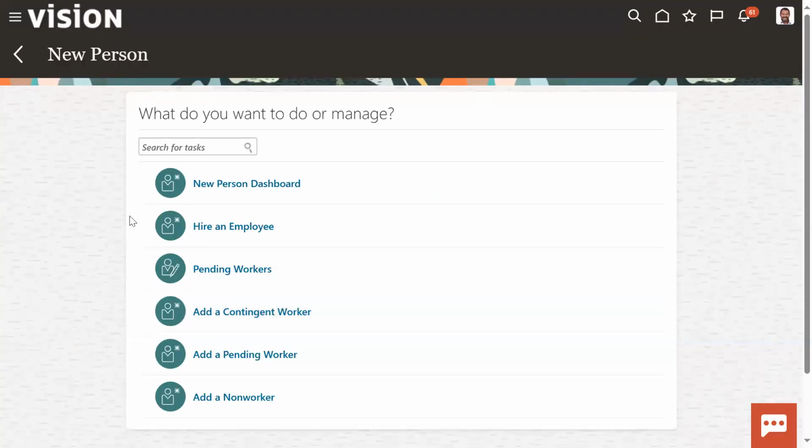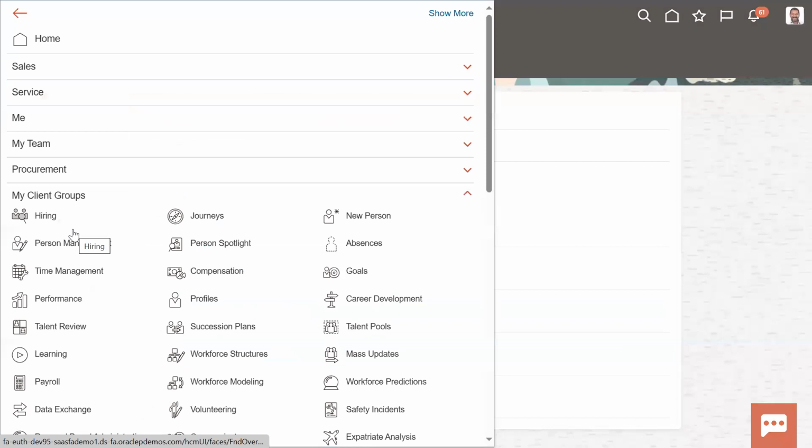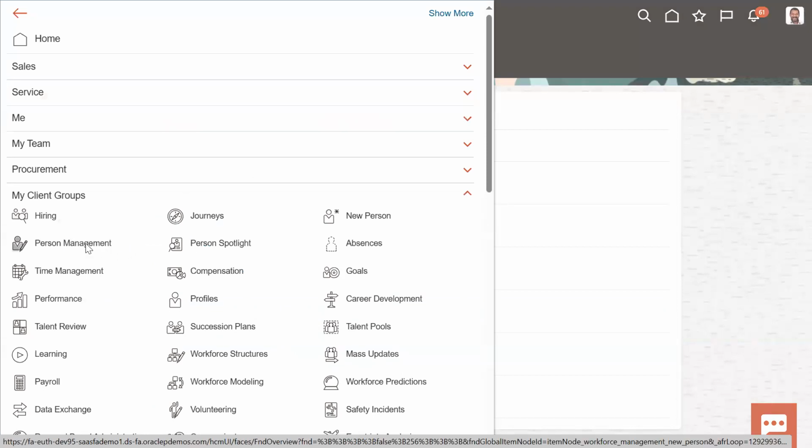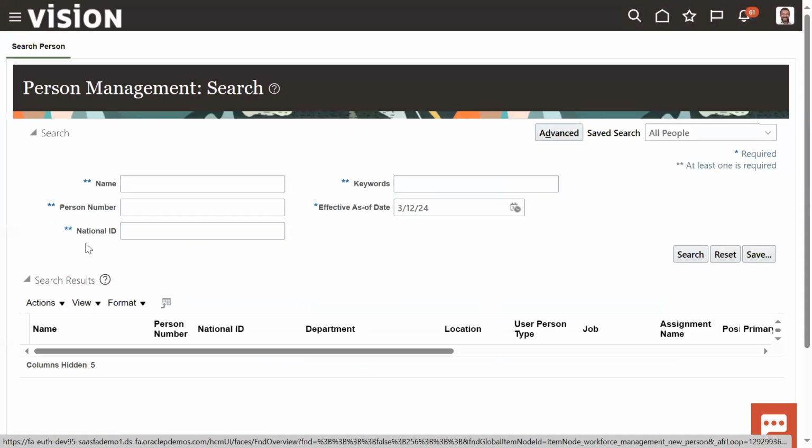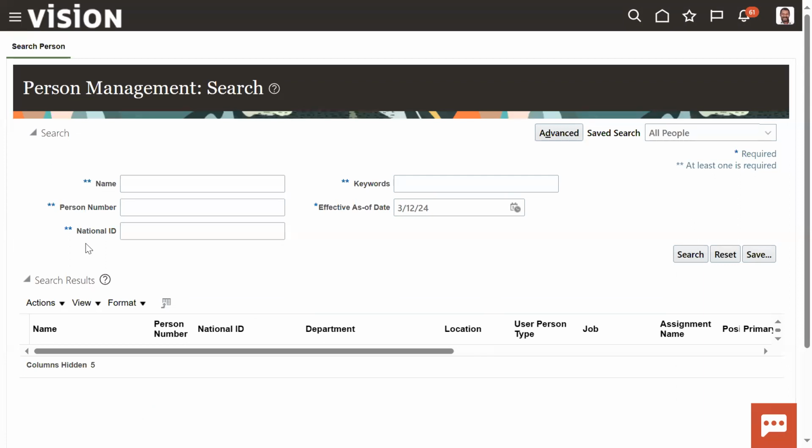I would like to know whether the hiring process completed successfully, and whether it was approved successfully or not. We'll go to person management here and search for the employee.